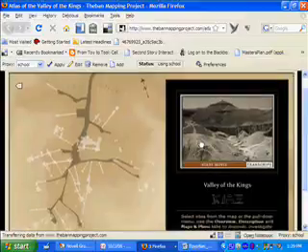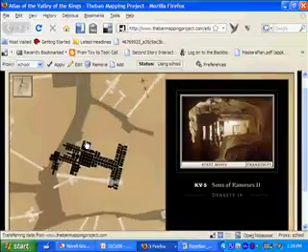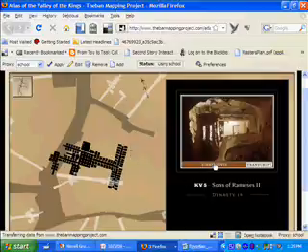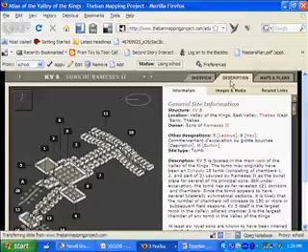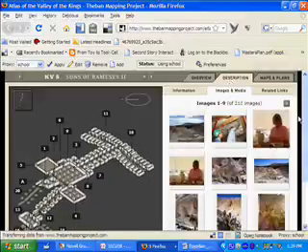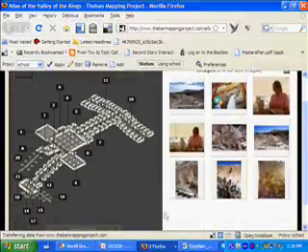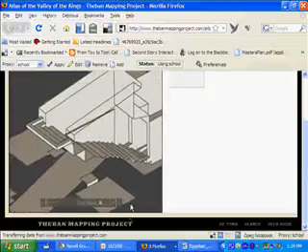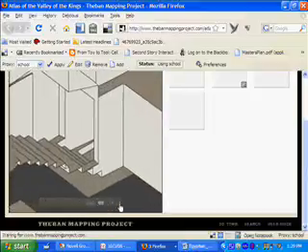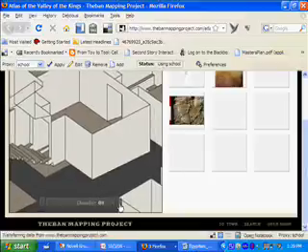If you want, you can watch this video. KV5 is right here, so click on KV5. It says Sons of Ramses II. And then to answer the questions, you're going to want to watch this movie. You can also select Description, and then select Images and Media. And then scroll down here where it says Enter the Tomb, and go into Entryway A. And if you click Next, you can take a virtual tour of the tomb.